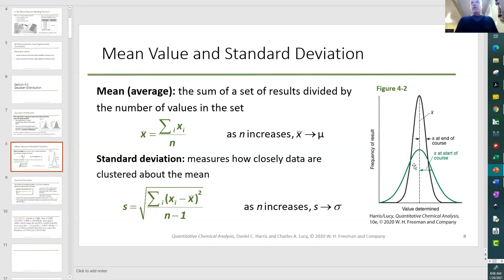So when you just take a few data points, right, and you're measuring S, you're measuring the standard deviation. Here is a very good, very tricky question for you. Is S, the measured value of standard deviation, equal to this thingy here? S equals the square root of the sum of (X minus X bar) squared over N minus 1. Is that greater than or less than the true standard deviation, sigma? And the first person to get that answer correct will earn themselves 5 points.